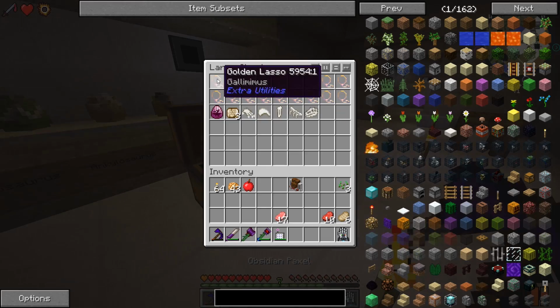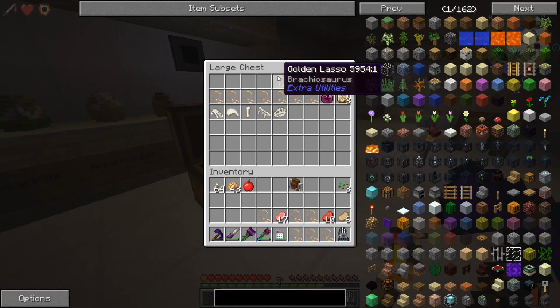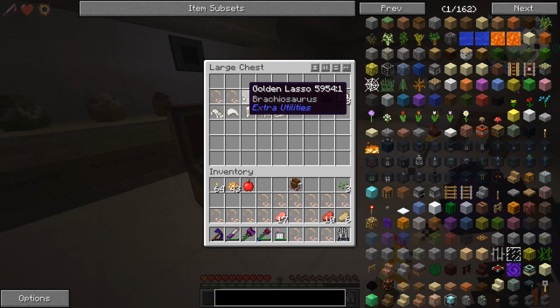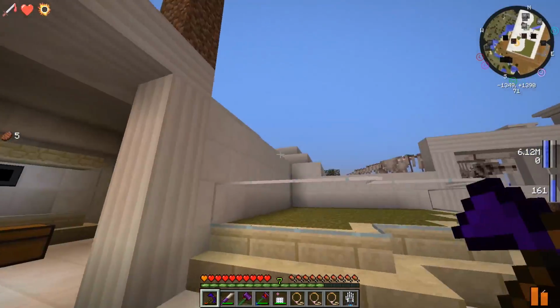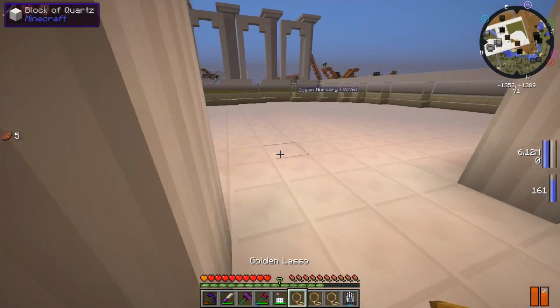And let's see what we have. So we have a Gallimimus, Stegosaurus, Triceratops. Oh man, how many did I get? Was that just one Stegosaurus? Yeah, we have only one. Oh wait, two Stegosaurus. Okay. Brachiosaurus, another Gallimimus, Ankylosaurus, Ankylosaurus, Pteranodon. Oh yeah, I got Pteranodons and stuff. Yeah, we can put Pteranodons here or there, even though they technically are carnivores. They eat chicken, fish, nautiluses, stuff like that. I don't know. Either way, let's go lay these guys down.